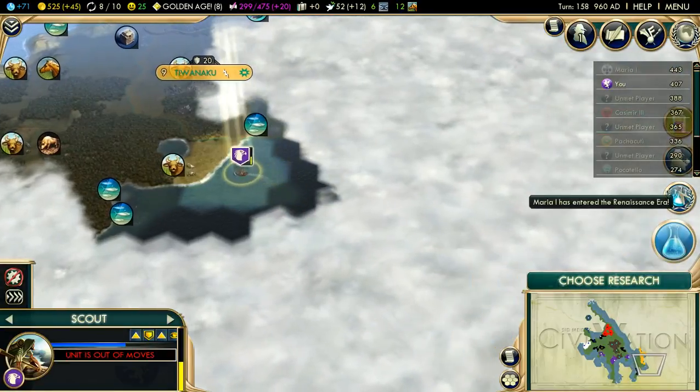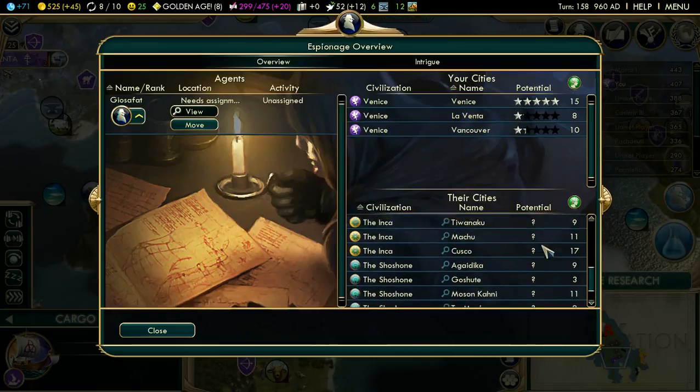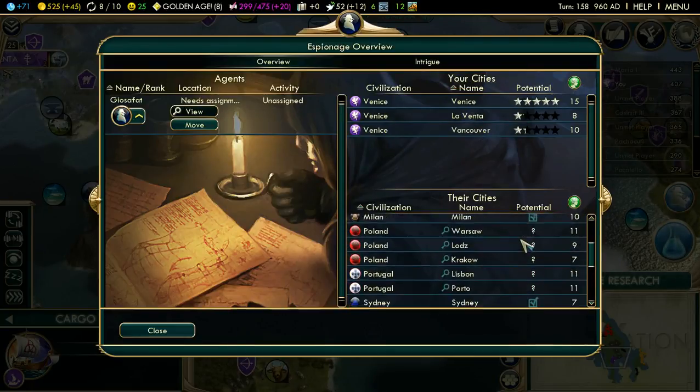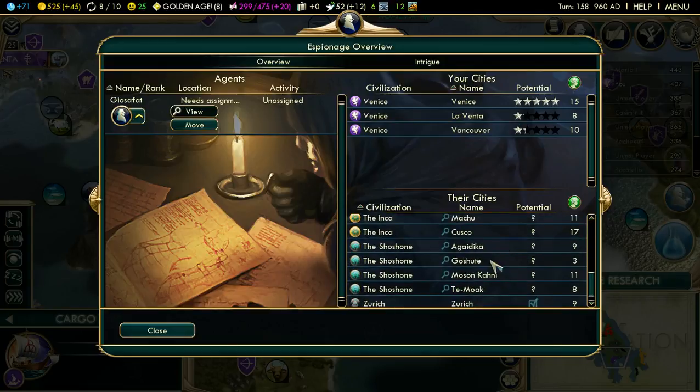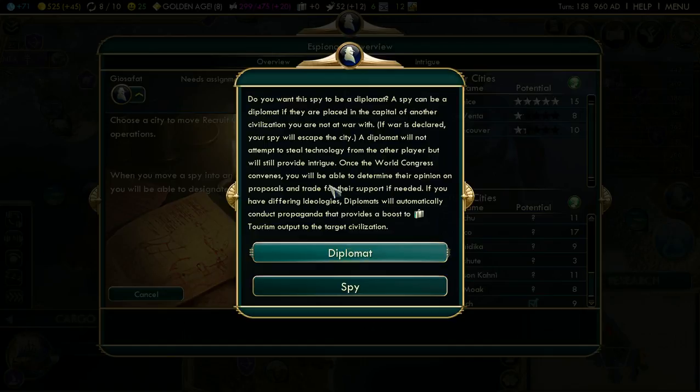Okay, I'm gonna have you go there and heal. All right. You know what? I'm gonna send you there. Alright. Do you want this spy to be a diplomat? A spy can be a diplomat if they are placed in the capital of another civilization they're not at war with. Diplomat will not attempt to steal technology from them, but will still provide intrigue. Okay.